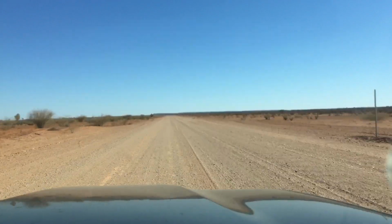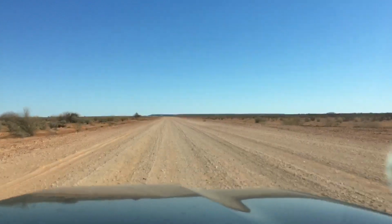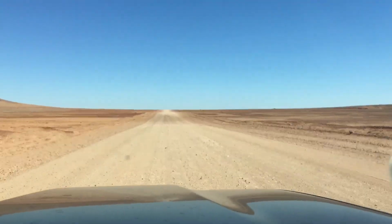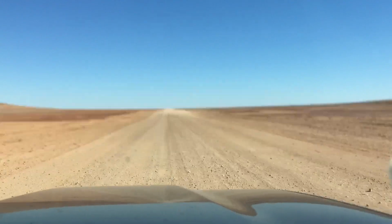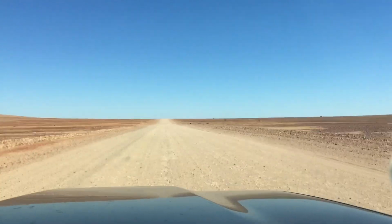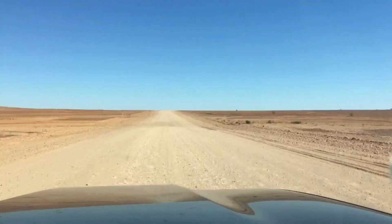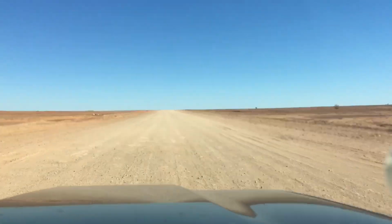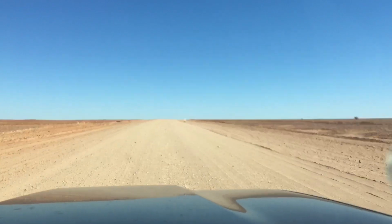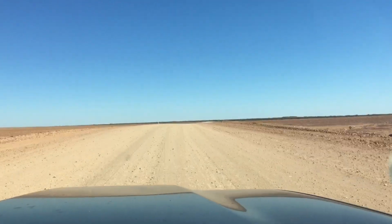Seems to be in awesome condition at the moment, and I'd imagine that's how it normally probably is. I was looking in the comments and someone said, oh, so it's blacktop all the way, when are you going to get to the Outback? Well, the answer is, there is sometimes blacktop in the Outback, but usually there's not, like this. So that's what we're doing, showing an example of the roads and perhaps some of the ways you can handle it. This is Outback Queensland, north of the centre of Australia, but you could say the same for the areas around central Australia.